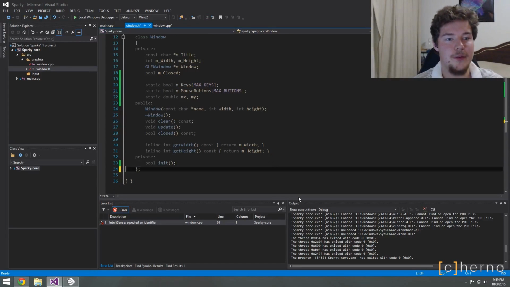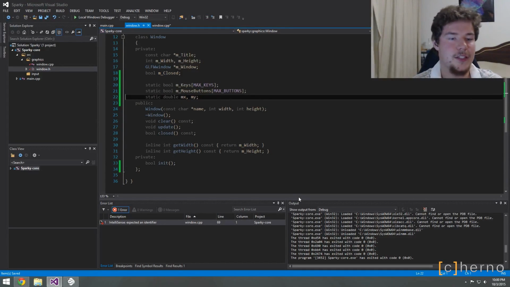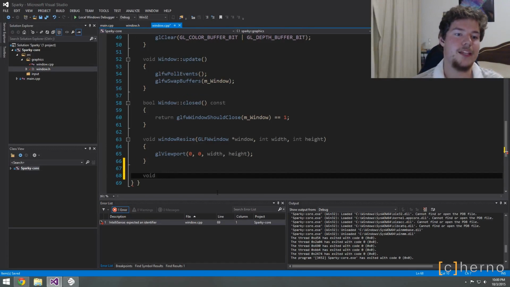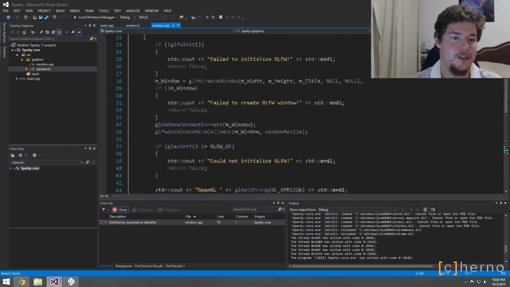Okay, I guess we won't then. So we'll keep this stuff here, but we'll make the methods just standard functions. They won't be part of this class at all, just because we didn't for the resize apparently.